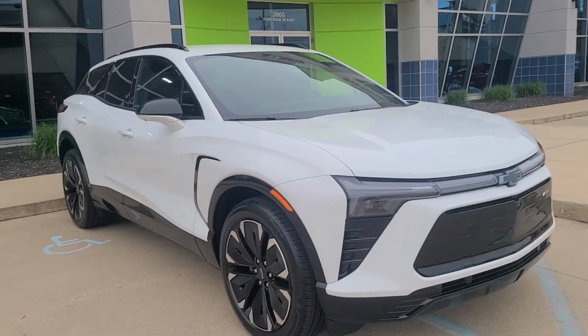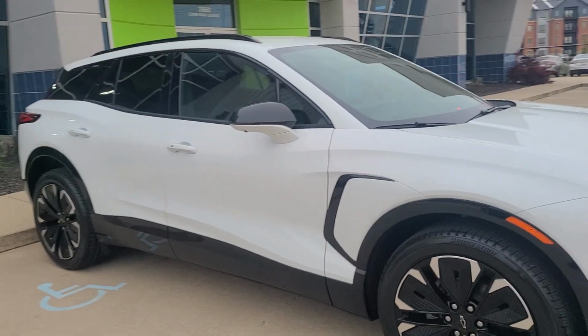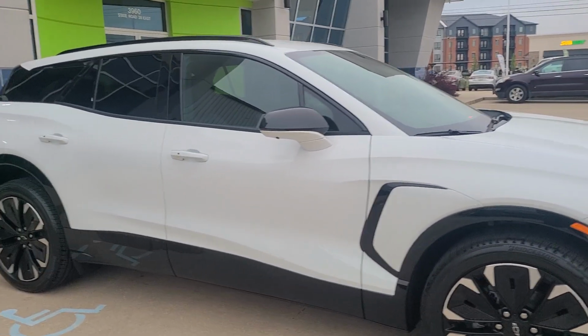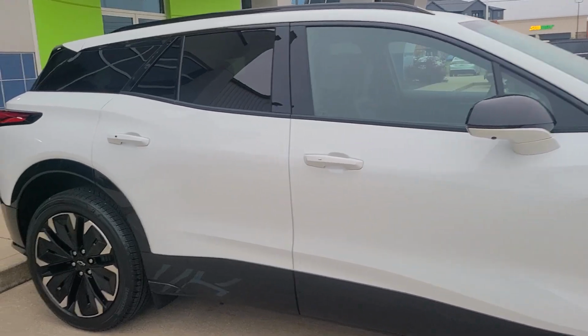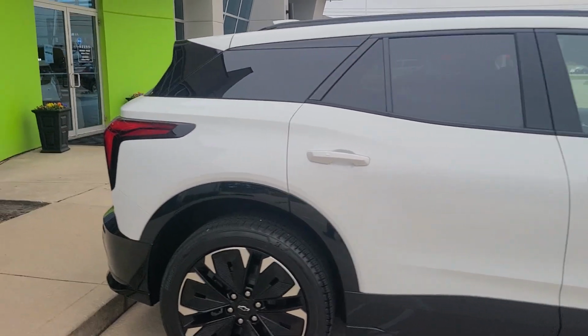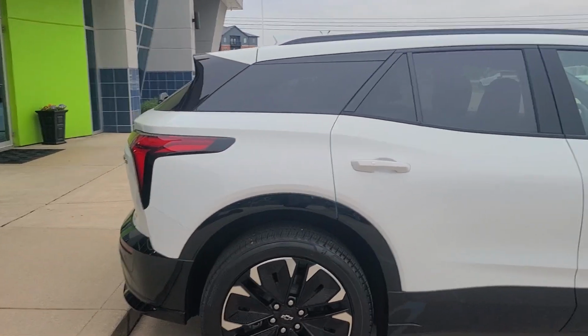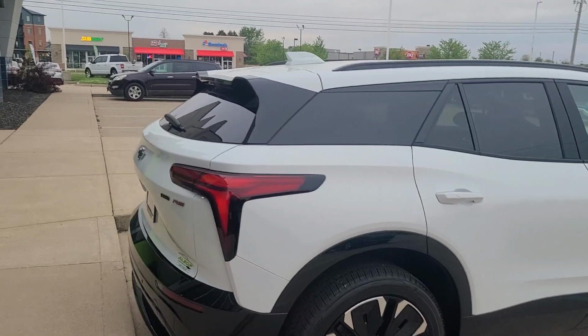And yeah, well, Mark, people don't normally drive it. Yeah, but when you do want to go somewhere, I'd have to stop, according to Motor Trend, every 200 miles and sit there to charge it for a good 45 minutes because it's only 80% charge in 32 minutes and then it slows down. So you're going to have to sit there for a while every 3 hours in speeds here.